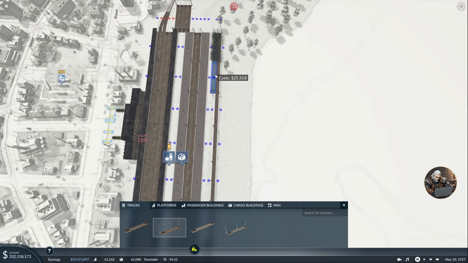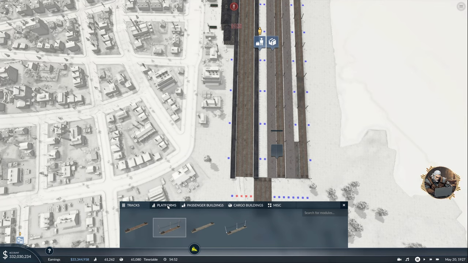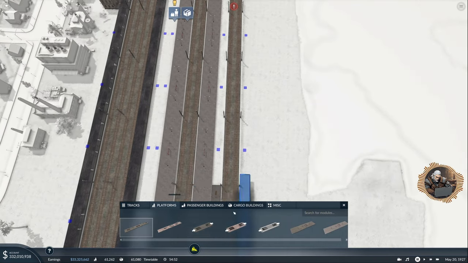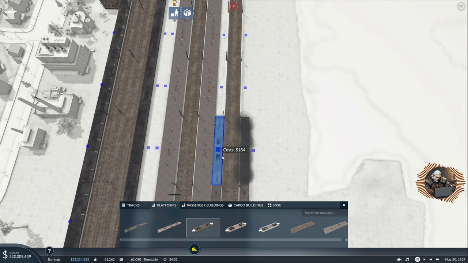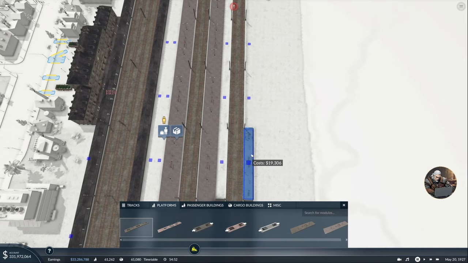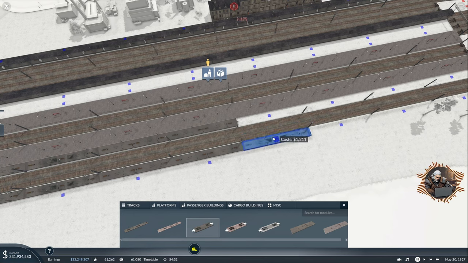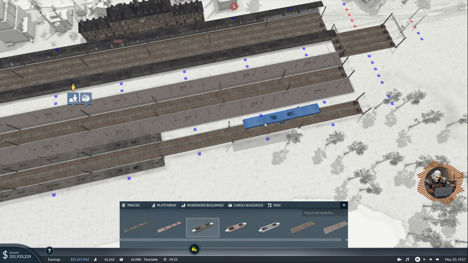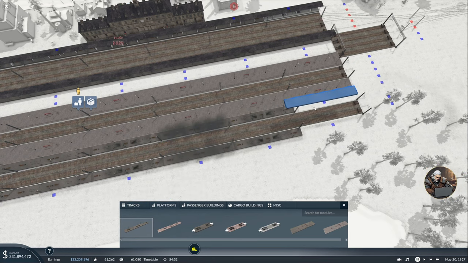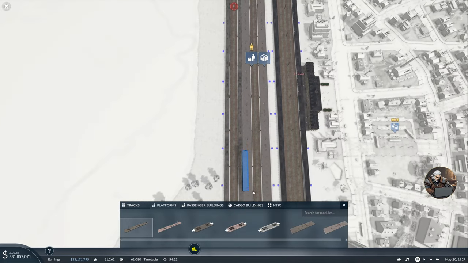Okay. There we go. Good. Now, platforms. Passenger. Platform on both sides, and then underpasses here. It was like that, right? And then another platform. And another platform. And then underpass. And then underpass here. And then platforms. All right, perfect.